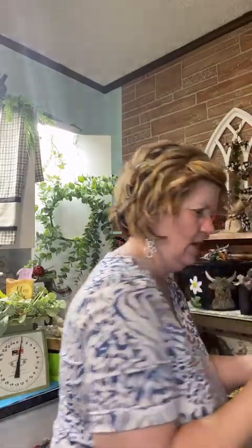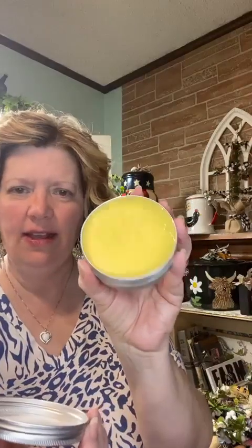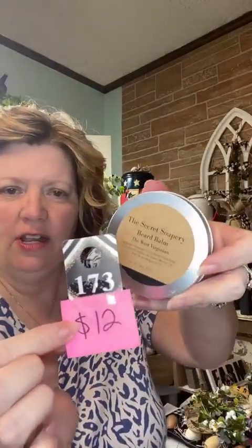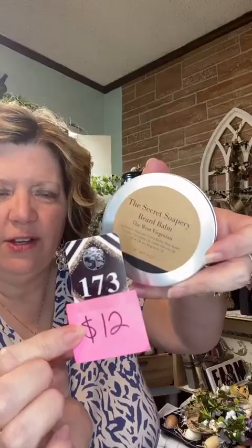If you need a gift for a guy, I have these. These are beard balm. These are also handmade. This one is scented for a guy. It's all hand poured. You get 3 ounces in these, so this is a little bigger than the lotion bars. So if you need a gift for a guy, beard balm, they are $12. Number 173. This one's called the West Virginian.